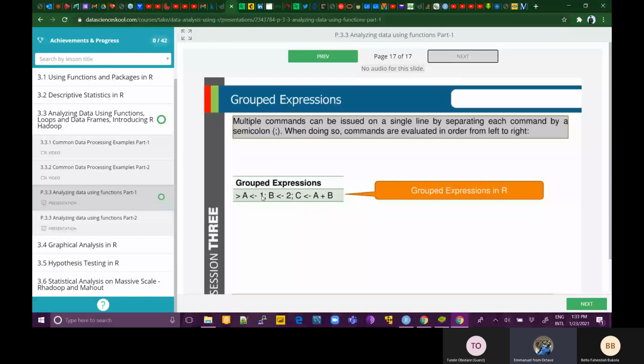This is going to assign A to 1, assign B to 2, then C is going to be assigned A plus B. It's not going to print it, it's just going to assign it to C.